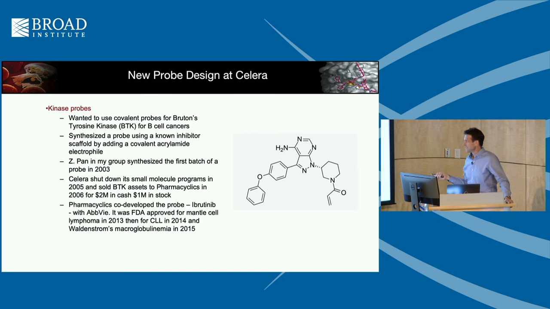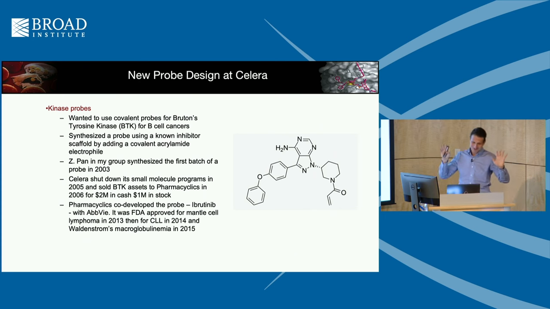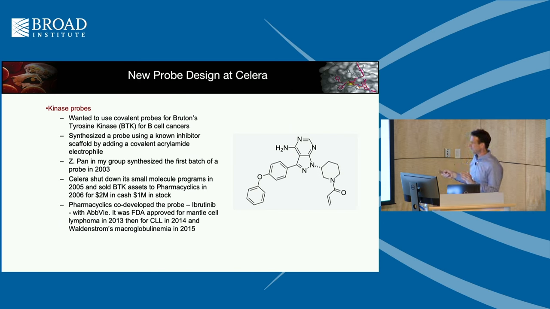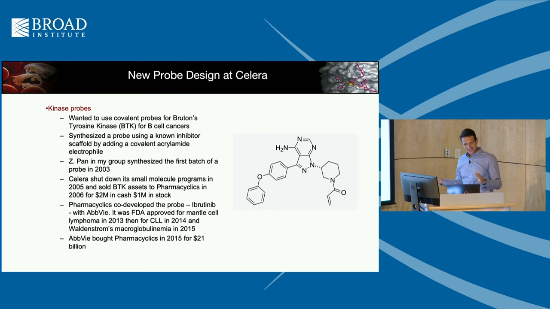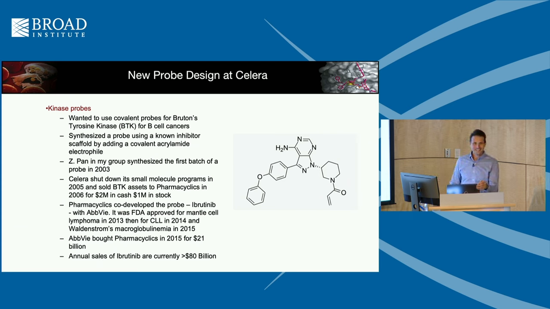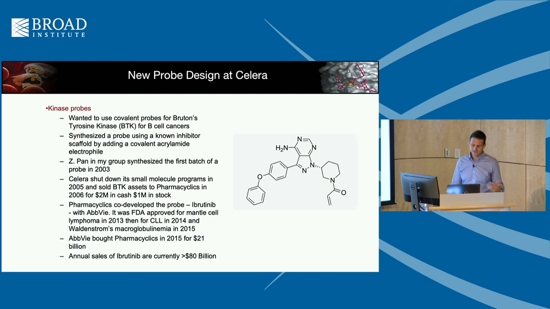Pharmacyclics decided to develop the molecule, which became ibrutinib. Our probe molecule — which nobody would dare call a drug given it was covalent — became ibrutinib. They eventually developed it with AbbVie, who bought Pharmacyclics for $21 billion. Currently the annual sales of ibrutinib are over $8 billion. This was exciting for us — it was fun to see this shift toward covalency as a potential way to develop therapeutics.